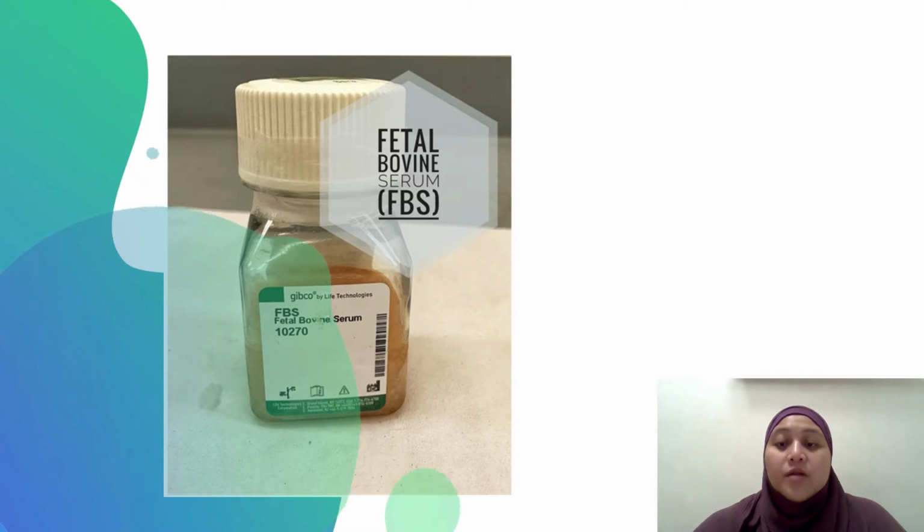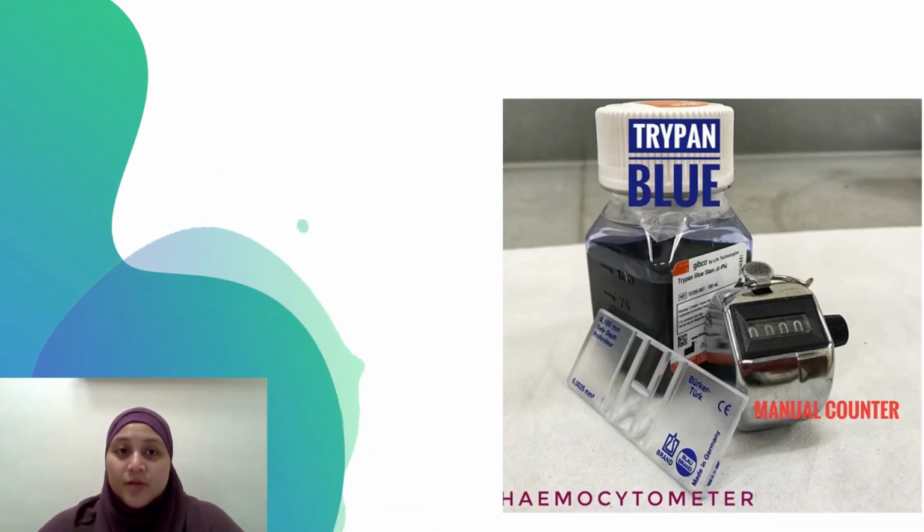You might be wondering why fetal bovine is used. Well, fetal bovine contains sparse amounts of gamma globulin and fewer complement proteins. So this makes FBS ideal for propagating cells, for growth, and reduces the possibility of mammalian cell binding or lysing in the culture. FBS should be stored at minus 20 degrees Celsius and thawed between 2 to 8 degrees before use.